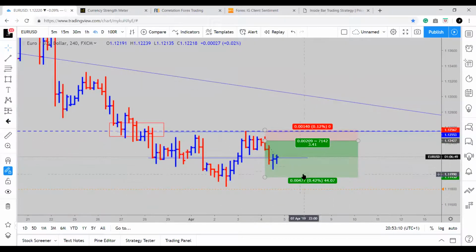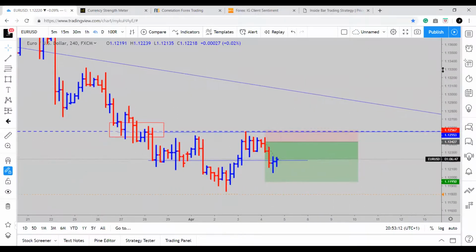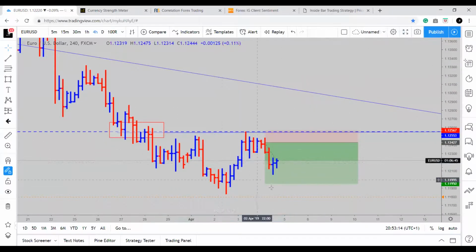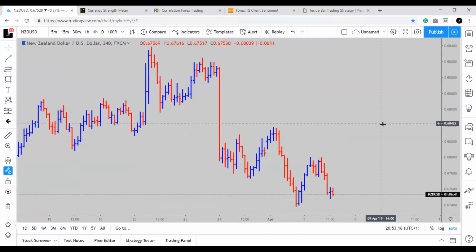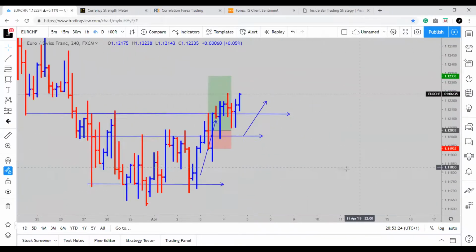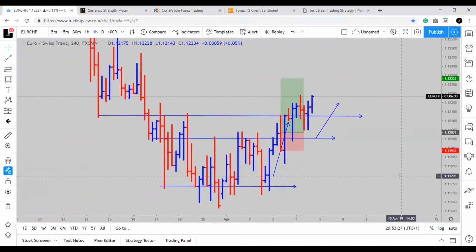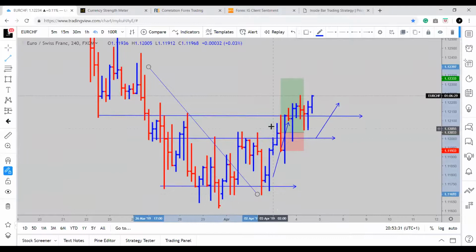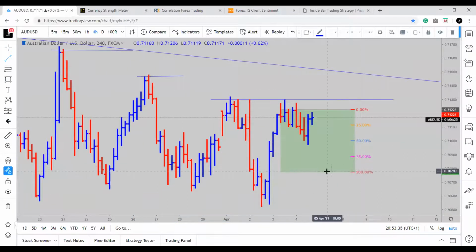Euro USD, this is going to tank, man. I just had that feeling and I wanted to fill this trade for one of our members. New Zealand USD, did not look at this one. I don't know what this is, guys. I just don't know what it is. I mean, I can see what it is in terms of what we're used to, which is break of the structure, double bottom, break of the previous structure high, retest of the level, but I don't know what it is.